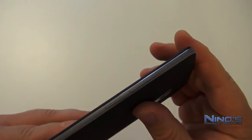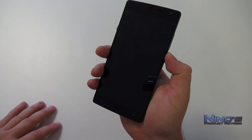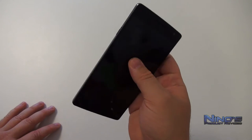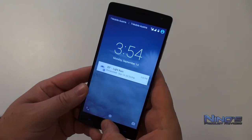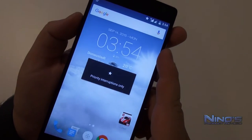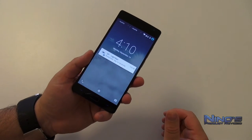Looking at the phone's side, the power button and volume rocker are on the same side, which can be comfortable once you get used to it but feels a bit alien at first. The reason for that decision is because there's a new feature on the other side: a special slider that changes between notification profiles — priority interruptions, alarms only, or all notifications.